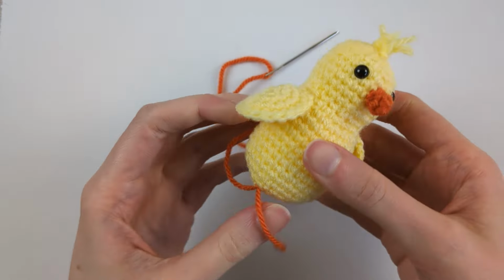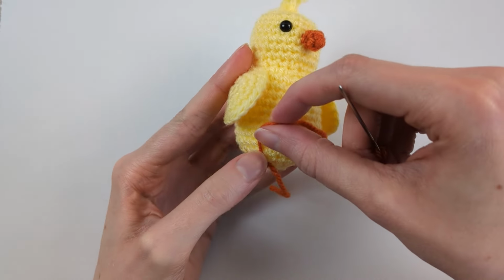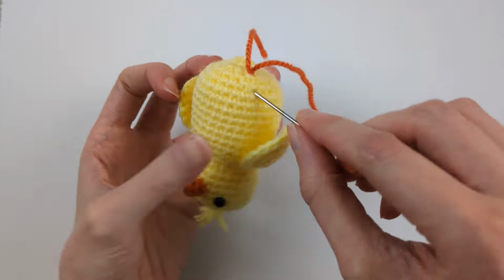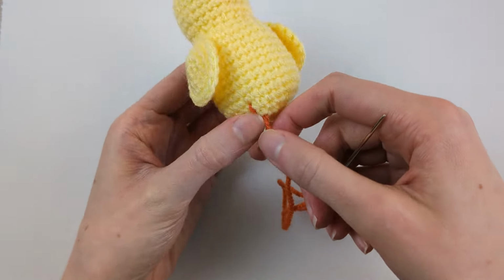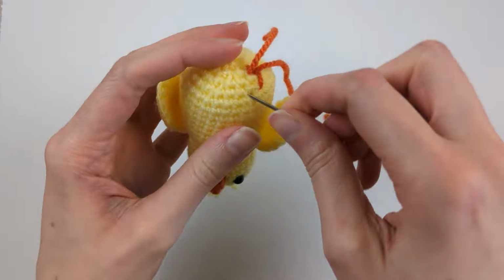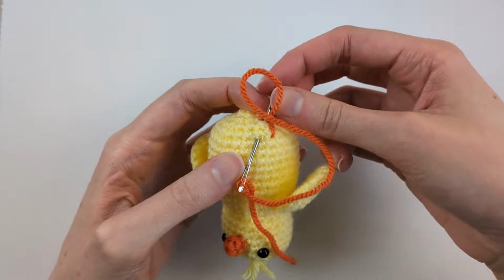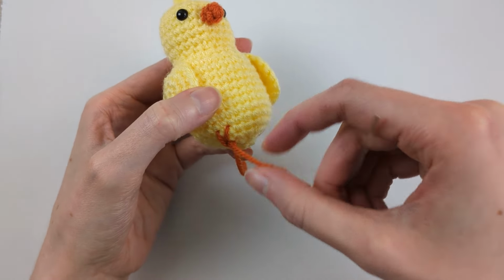Then we're going to make three diagonal lines. So we're going to come up to about two rounds above. I'm going to go back through the same point and then one in the stitch right next to that. And again, go back through the same point and pull. And then one more, coming out through the same point again.